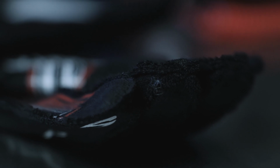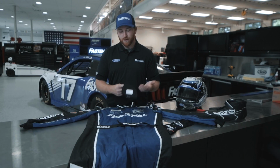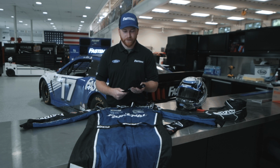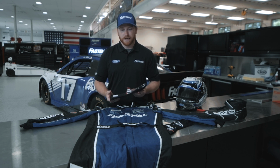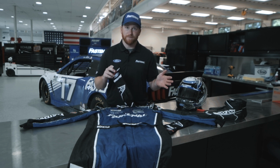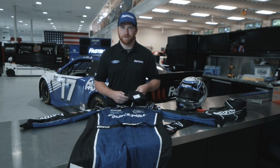And it's something that's not necessarily safety related, more of a comfort thing for me, but my gloves are seamed outward. That way when they're on, you do not have these real thick seams on the inside at different places. Something that Sparco does that I've always been a fan of. Again, they're all SFI approved. Everything has an SFI rating. It's all fireproof and approved for our competition. So just a preference thing there.